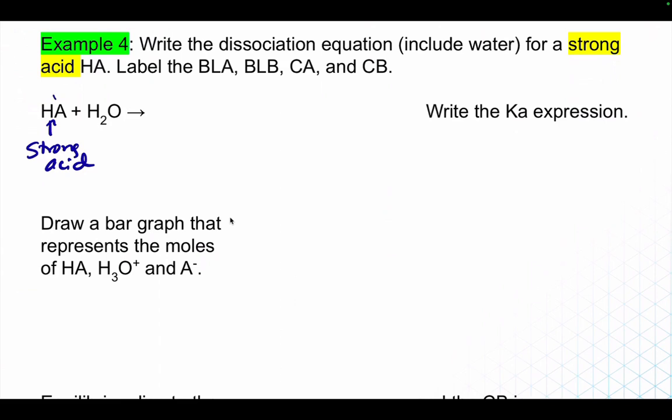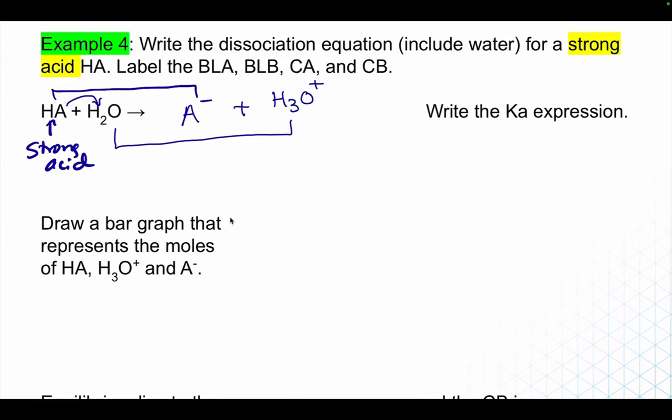So we know that hydrogen is going to be given up and given to the water essentially. So I'm going to get just the A ion, and then the water is going to grab that hydrogen and become hydronium. So I would pause the video and go ahead and label these Bronsted-Lowry acid and base and conjugate acid and base. So when I do this, I'll do it with you.